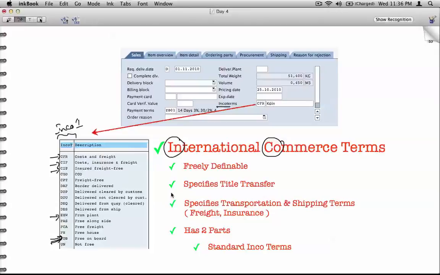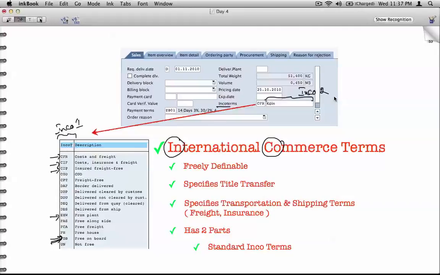Is it going to be to your warehouse, or is it going to be to our distribution center in the East Coast? And that is described by this part, which is Incoterms 2, or part 2 of the Incoterms. So Incoterms define how the logistics happens, especially freight and shipping terms.